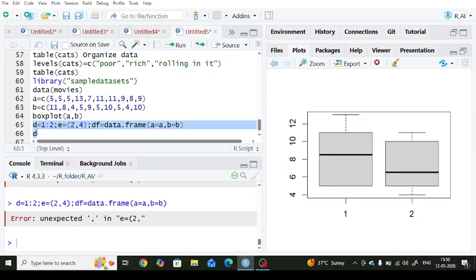Okay, one slice two and E 2 comma 4, and then semicolon. Okay, E and F. So let's try the df. It's also giving an error.